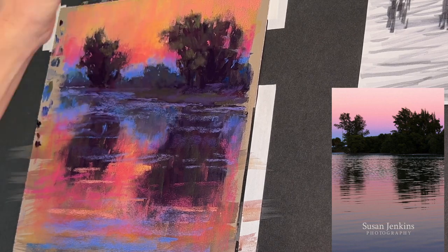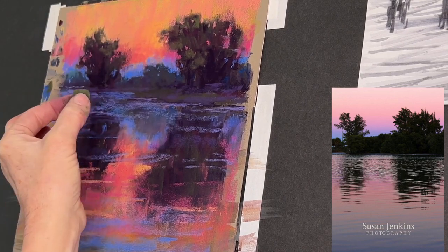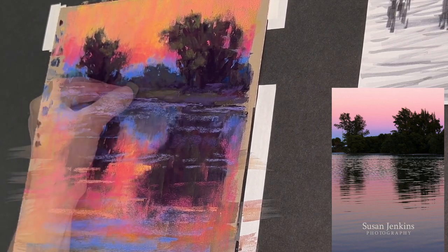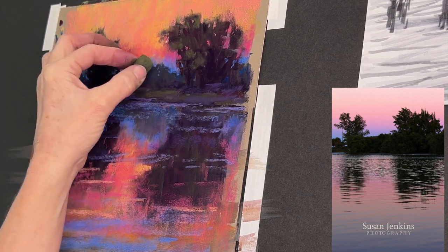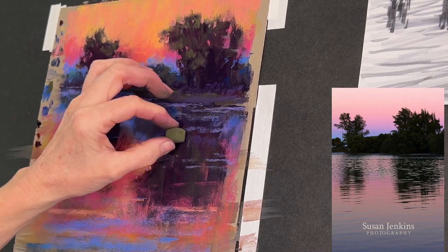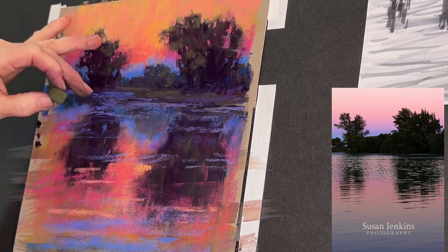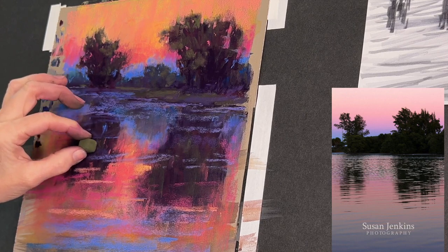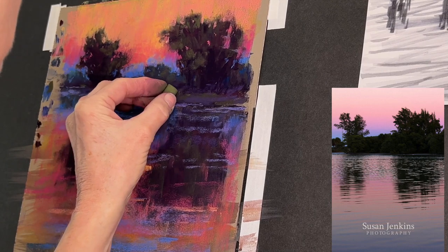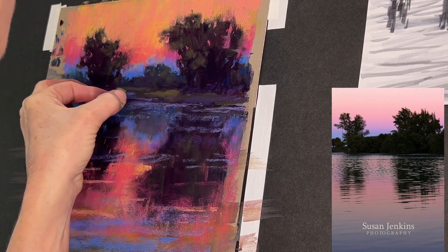Now I'm adding a little bit of a lighter green just to a few certain areas in the tree. I didn't want to lighten it too much because it wouldn't be realistic. Once again, the sun is behind there. Things that are flat, like land or fields, are usually a little lighter value. So I added a little bit of that light value there. I just brought a tad of it down into the trees. I'm measuring there, into the reflection of the trees in the water to make it consistent and believable.